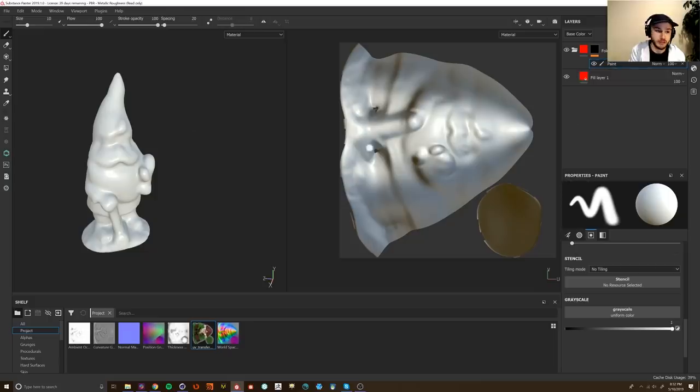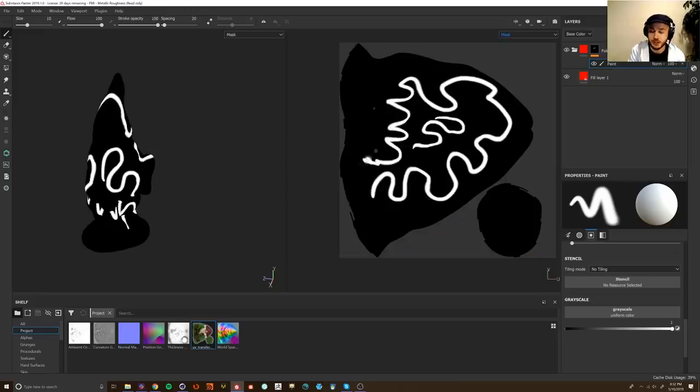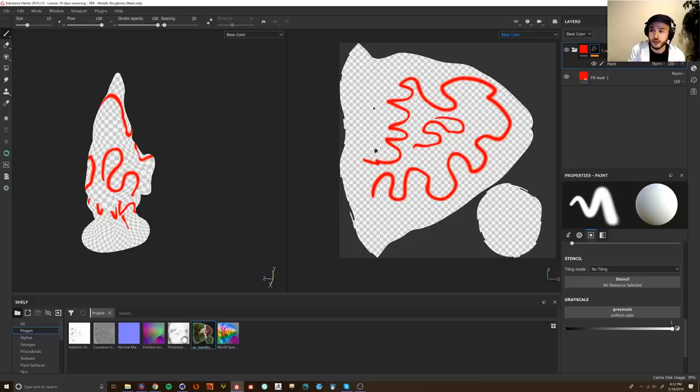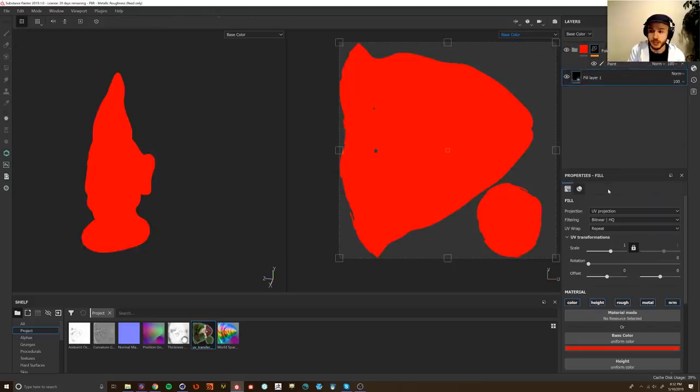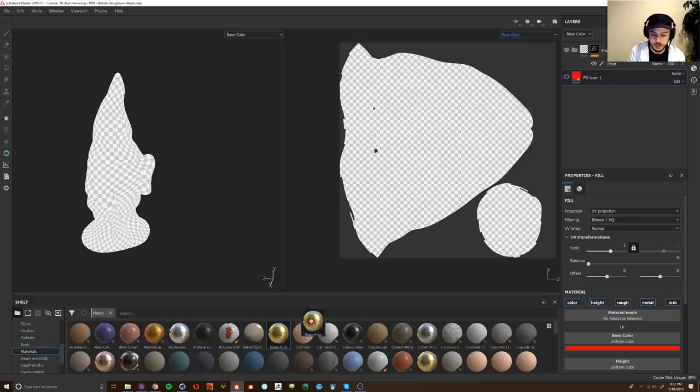So I can either be painting black or white values. And when I paint white values, we're actually painting back through our mask. See, we're actually painting our alpha mask, essentially. And what this is doing is then in real time, feeding through everything, exposing the material that we have tucked underneath this folder. And so I can actually drag this red material out. And you can see, if I were to go in and grab maybe a different material again, let's grab this brass.